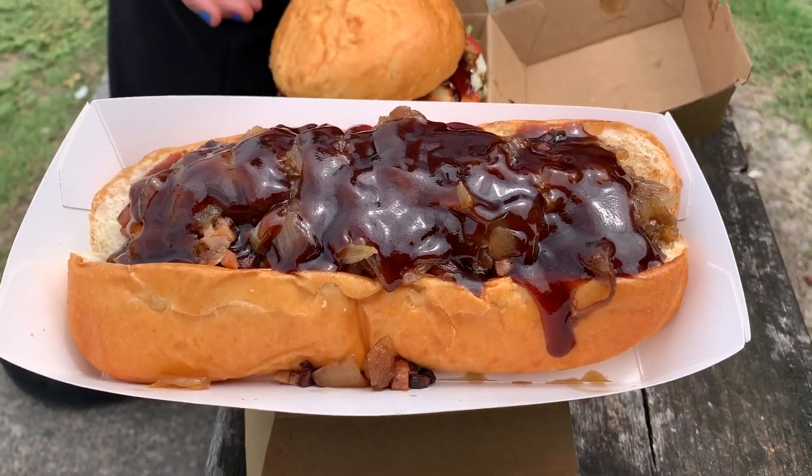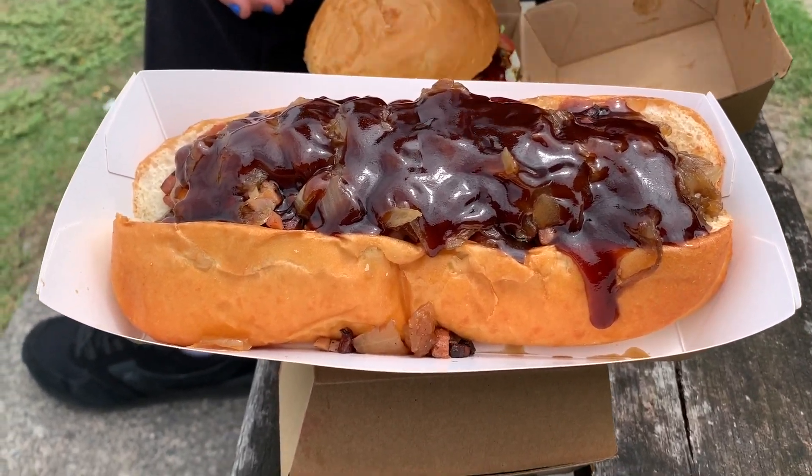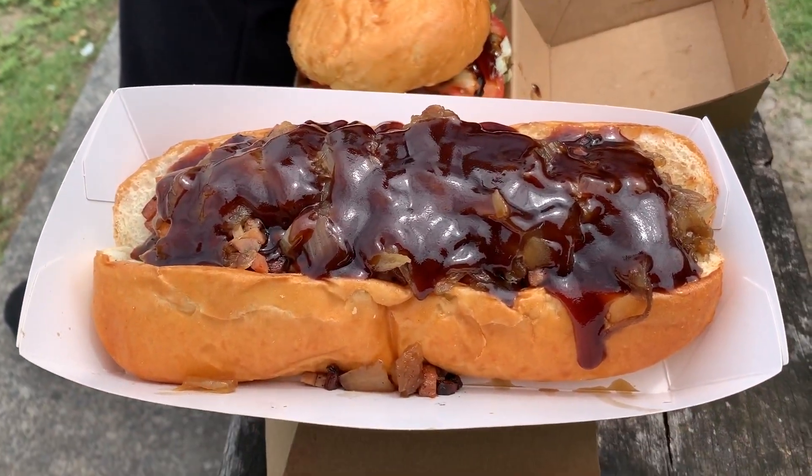We've just finished the burger review — as you saw, we had four burgers and chips which were absolutely great, probably the best burgers I've ever had. I'd give those burgers a nine out of ten because I don't know what a ten is, but maybe these were a ten. Now it's the next day and we are actually going back for another burger. Here's your smoky dog — looks absolutely delicious, and it's huge as well.